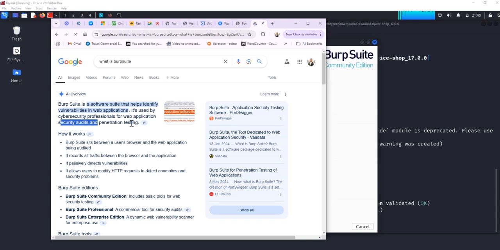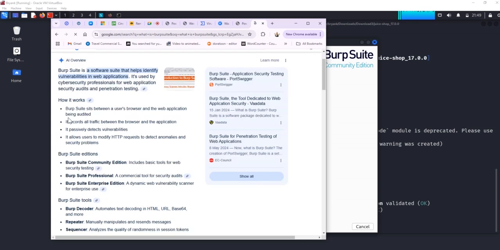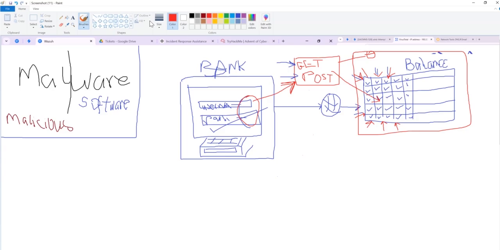Now, look at how it works. Burp Suite sits between a user's browser and the web application being audited. For example, remember this, our bank, right? Are you there? Yeah. When you send your username and password, Burp Suite holds the internet request and takes that request and modifies it.